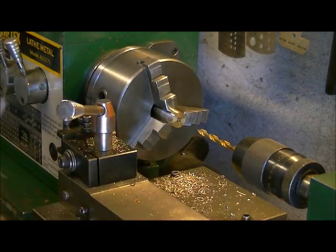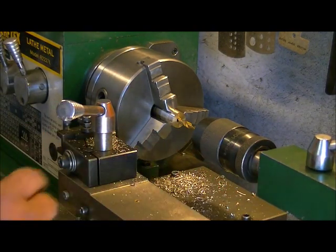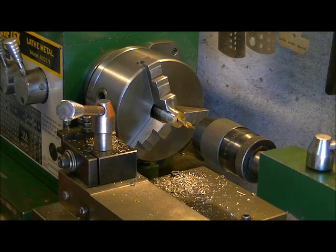Back it out more often to keep the hole clear, because not all the chips can make it out, so you don't want it to start cluttering up and then jamming and skating your bit out to the side.